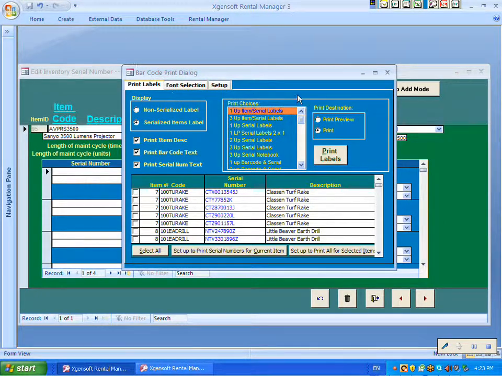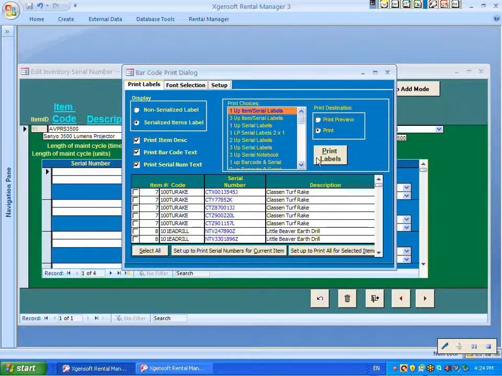This is the screen that shows you every serial number that you have listed in the program, and it gives you a selection of ways to create your labels, and you would need to play with that. I found that the 3-up item serial labels works quite well, and you would need to play with it and play with your scanner to get the right combination for you in your business.